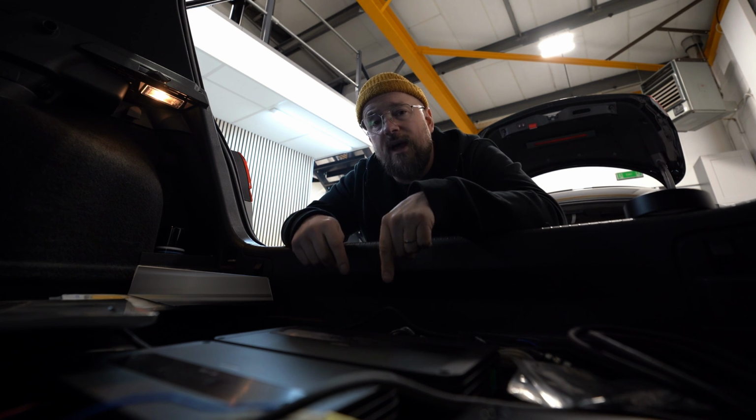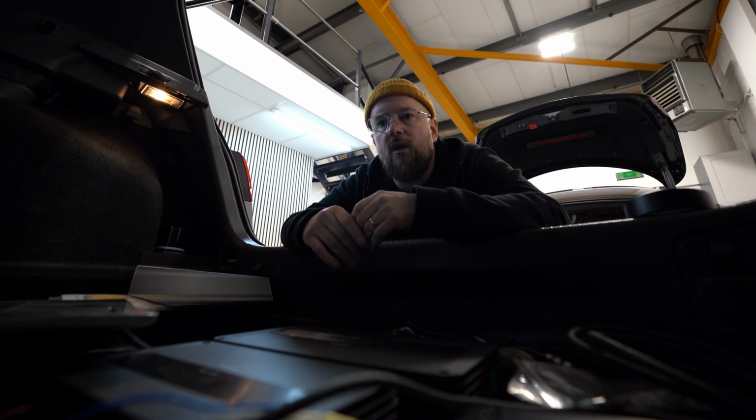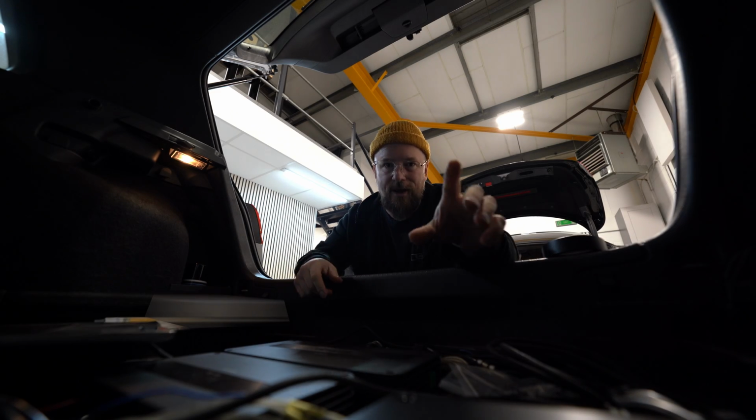You could run 2 SR6.600s. You could run 1 on the left and 1 on the right. And if you've not experienced that before, that channel separation between 2 separate amplifiers running left and right, it brings a lot to the table. Angle change, battery just ran out.